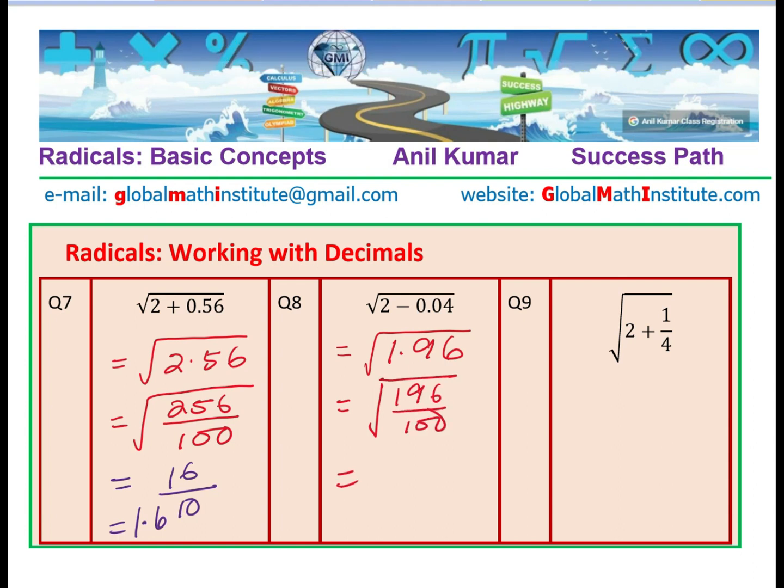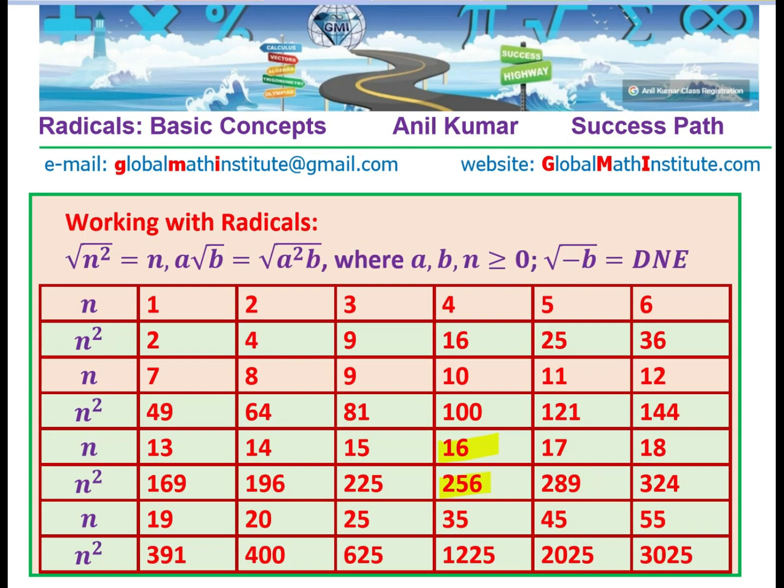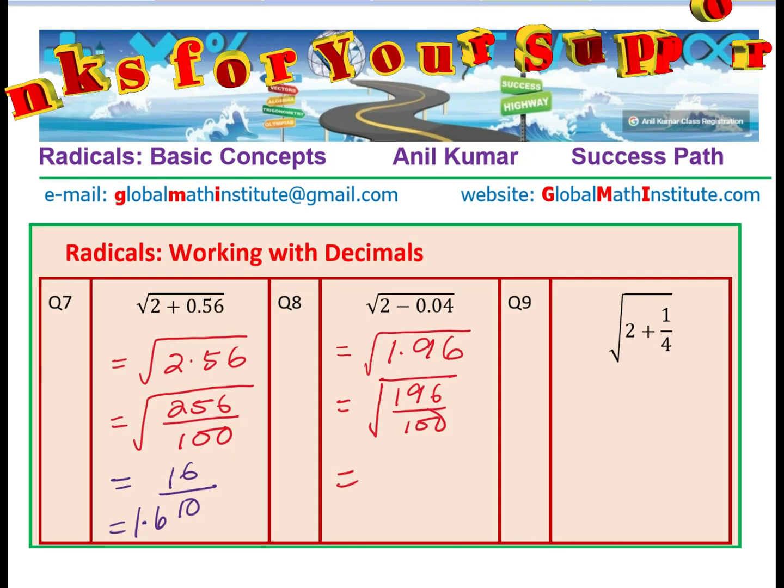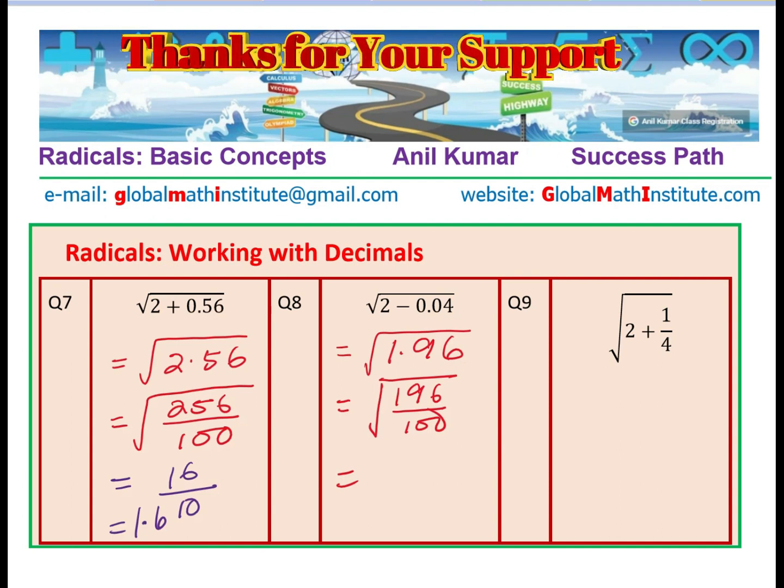And what is square root of 196? Correct? So figure this out, use the method which we have just come up with, and then we will look into this. So you can go back to the table which we have provided and see 196 is related with 14 square. Makes sense, right? So why am I saying that? Because it helps, right? So it is 14 over 10, and therefore this is 1.4.